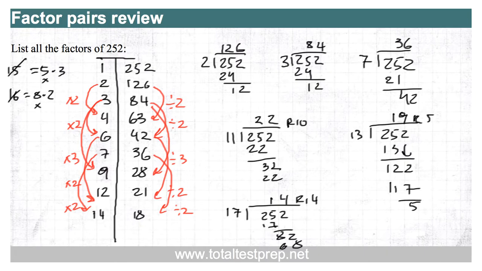A couple of things to note. One, notice that we did long division for prime numbers. Anytime we had a number that was not prime, we used this balancing method. And anytime we encountered a number that was a multiple of a number that doesn't go into 252, the multiple didn't go into it either. So these are shortcuts that can help you list factors quickly.